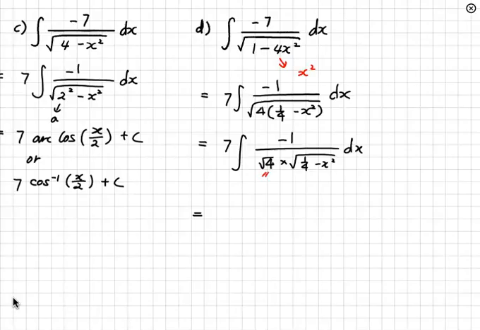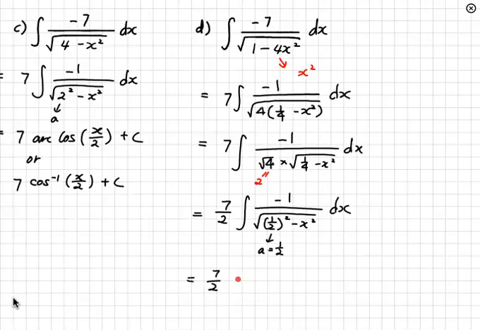And square root of 4 equals 2. So again, I can take this 2 out of the integration. Because it's in the denominator, it's the same as half. So we have 7 on 2 integration of negative 1 over, we only have the square root of that whole thing left here, but we can rewrite a quarter as half squared minus x squared of dx. Now you have your a, which is half. Now we can rewrite everything as 7 on 2, and this is arc cos of x on half plus c.